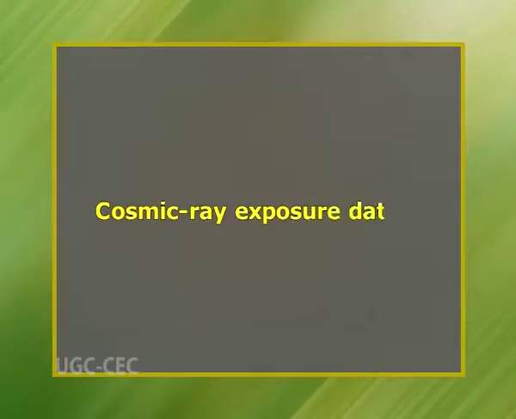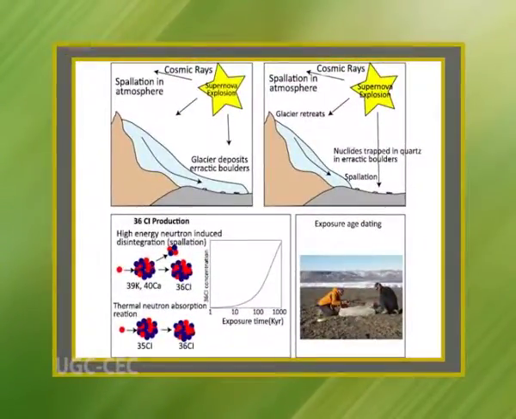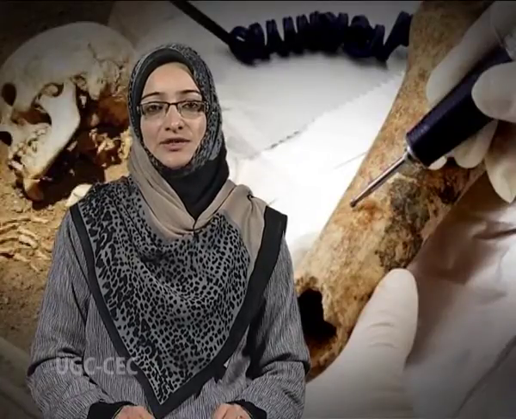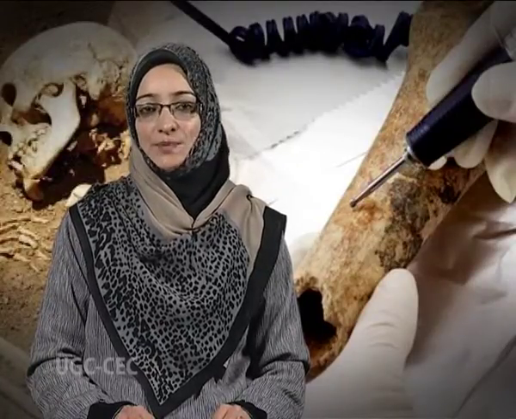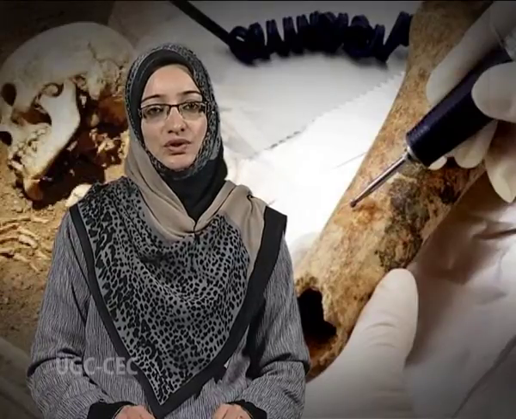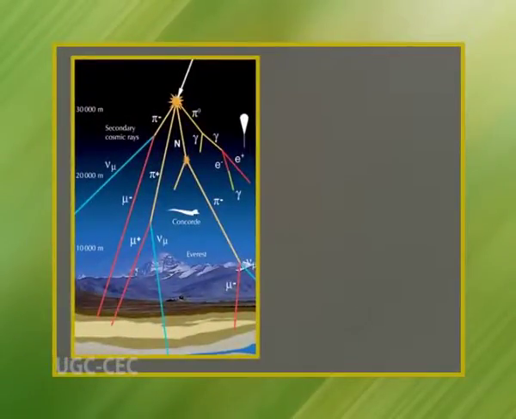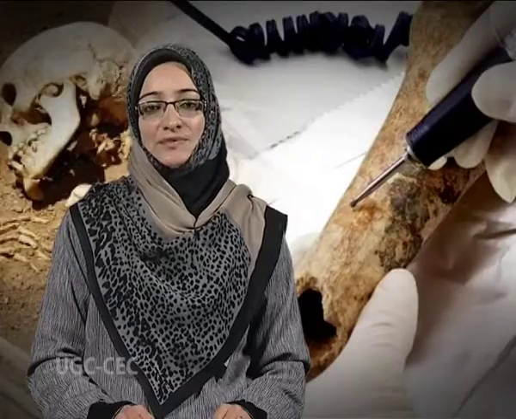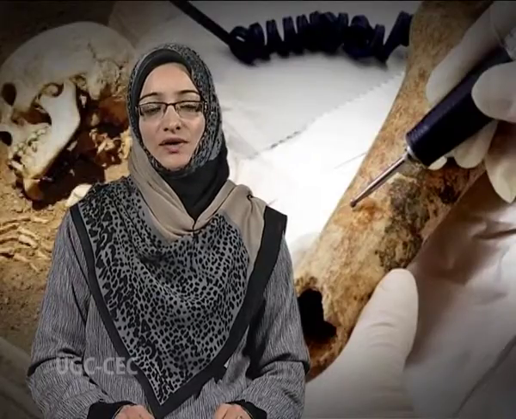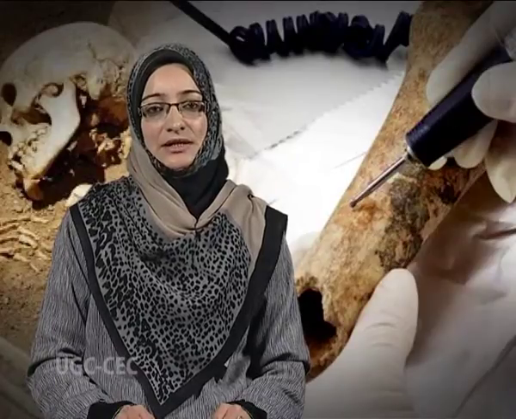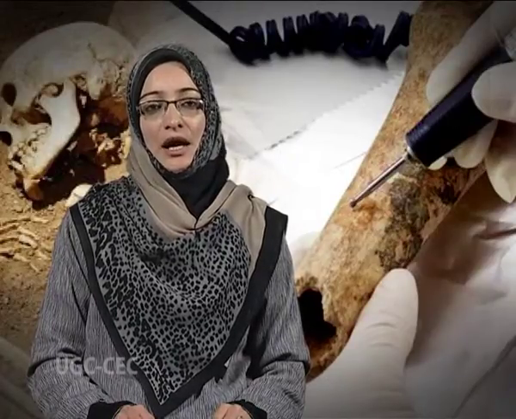Next is cosmic ray exposure dating. This dating method relies on measuring certain isotopes produced by cosmic ray impacts on exposed rock surfaces. Because cosmic rays constantly bombard meteorites flying through space, this method has long been used to date the flight time of meteorites. The cosmic rays produce small amounts of naturally rare isotopes such as neon-21 and helium-3, which can be measured in the laboratory. The cosmic ray exposure ages of meteorites are usually around 10 million years, but can be up to a billion years for some iron meteorites.